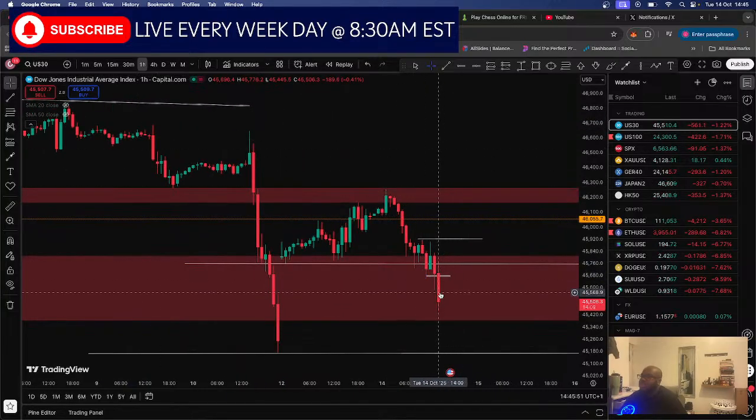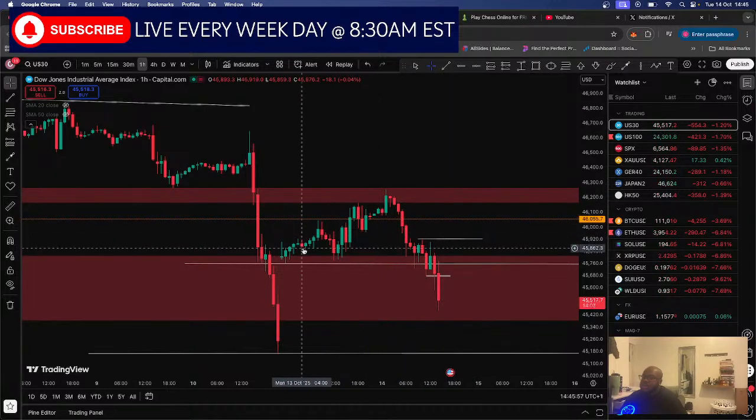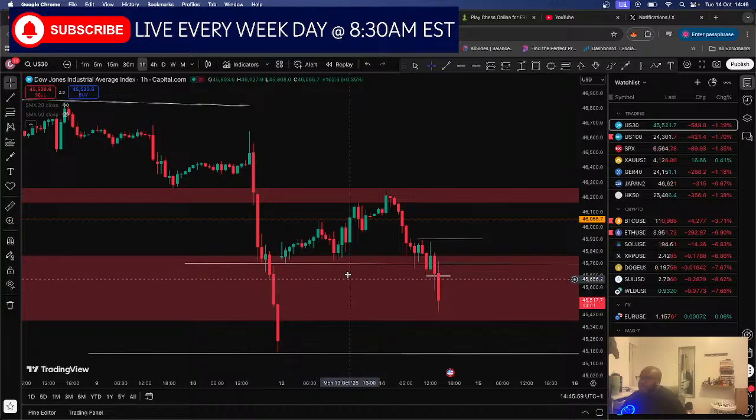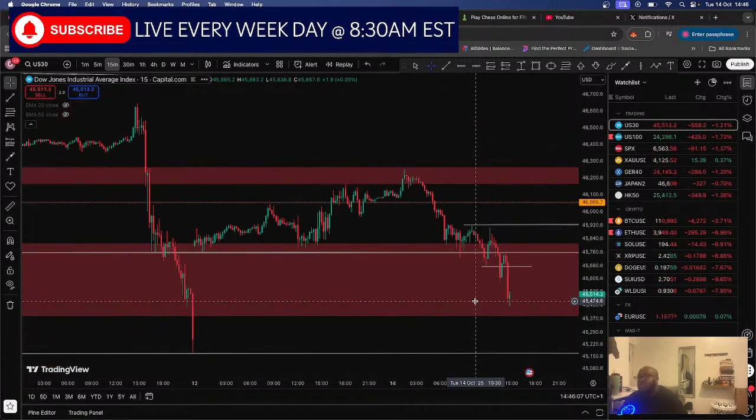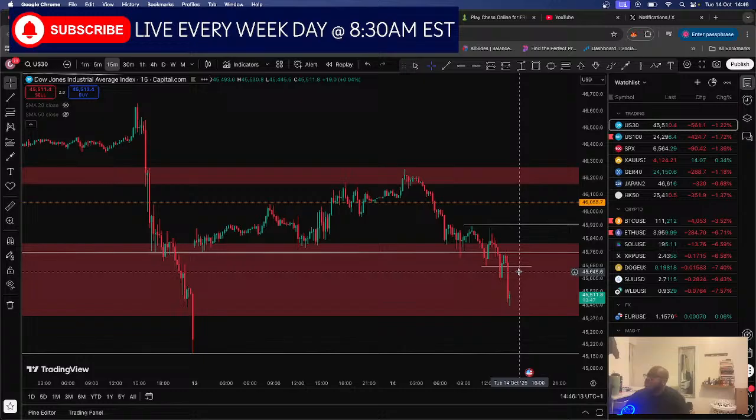Because even if we do get a rally, we need the market to close above here. And I don't know, I just don't see it happening. At least we could say we've closed the gap, but the market's got a lot to do for it to close above here from where we currently are. So it seems like it's going to be a no trade type day, just to avoid putting any money at risk, losing any money.